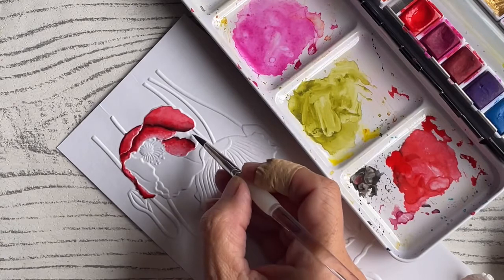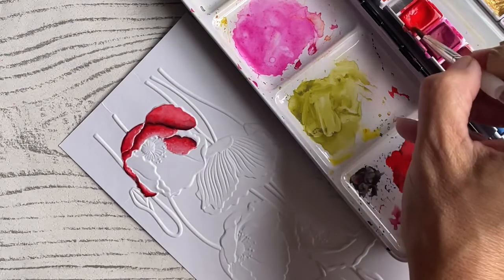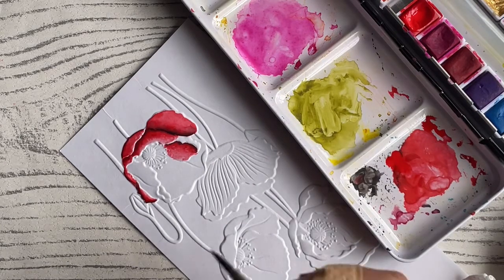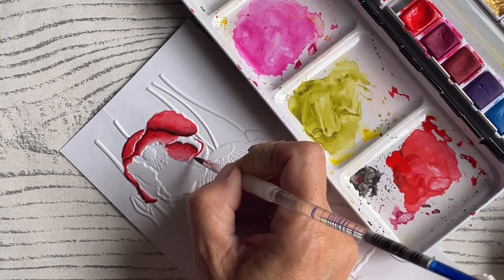So now we're going to come around to this piece here. Okay, do a little piece at a time. That is the main thing. You must remember, a little piece at a time. You do not need to do huge amounts. So grab our red, and then this is quite heavy actually. Take a little piece off, and I can see here, that's the piece underneath, all the way under here.